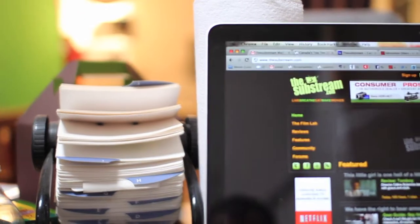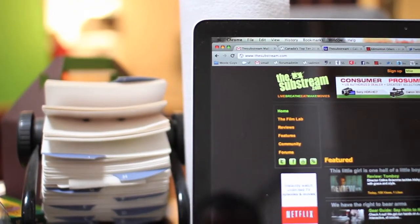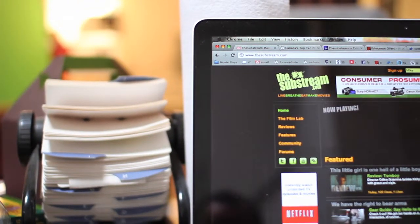Now, how do you avoid this stuff if you do find yourself without the extra thousands of dollars necessary to get a camera that uses PL-mount lenses? Well, one kind of cheap and easy way is to, every time you want to pull or rack focus, just disguise it with a camera move, like so. A lot of people won't know, unless they're smart and have watched a video like this one, what lens breathing actually is. So if you move during a focus pull, you can trick them. It's a neat trick to get around a really common problem that's plaguing a lot of people who are shooting videos and movies on lenses that weren't necessarily built for that purpose.